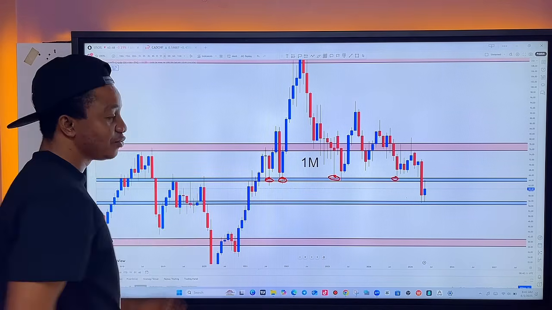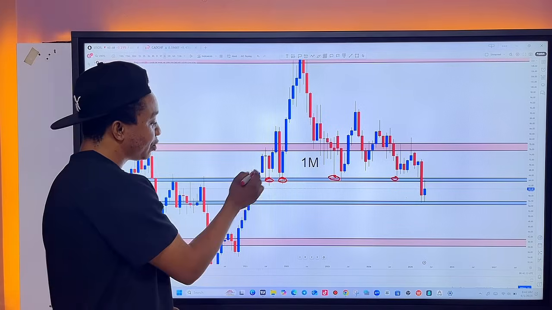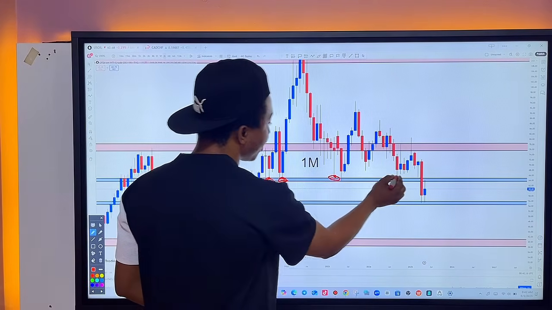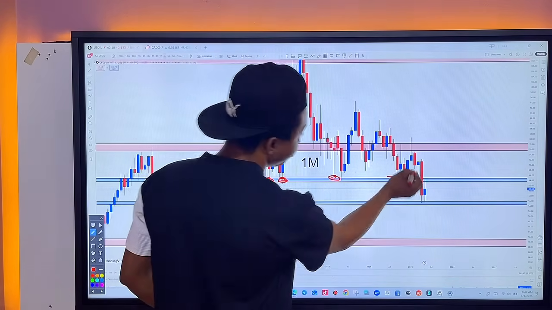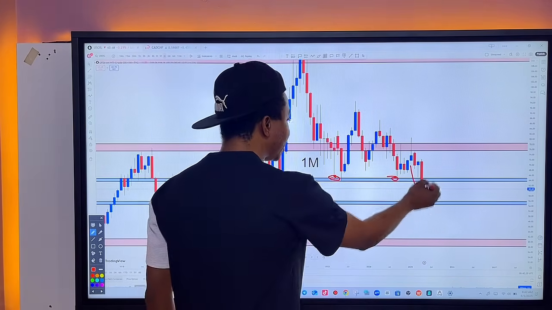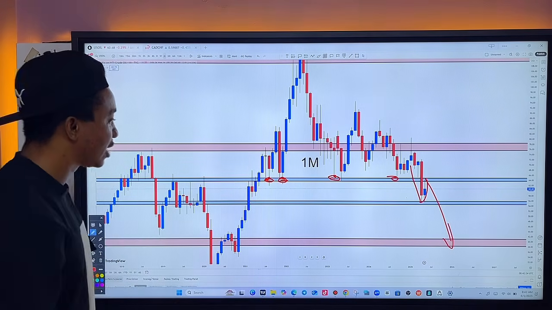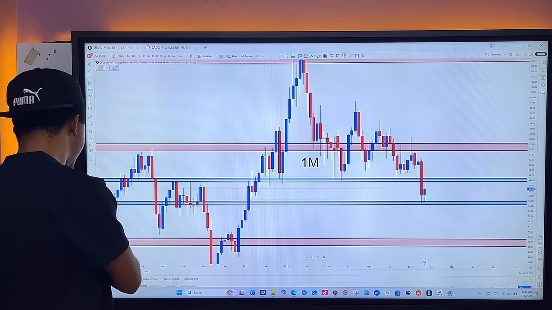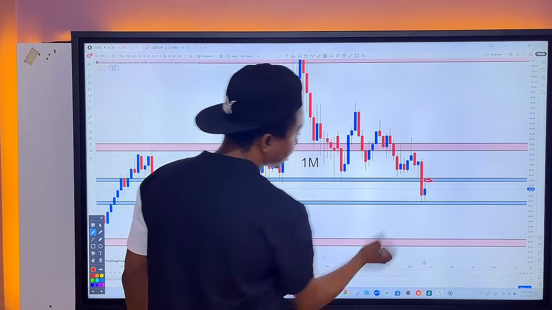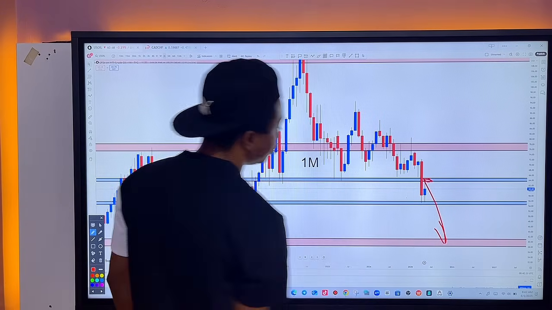Now this support level was very strong because it kept rejecting price over and over. But finally, sellers have been able to break below with a push. After a push, it has given us a retest that we need. Then from there, it should drop all the way to the downside. So US oil, we are expecting more sell pressure from this resistance level to move the market to the downside.